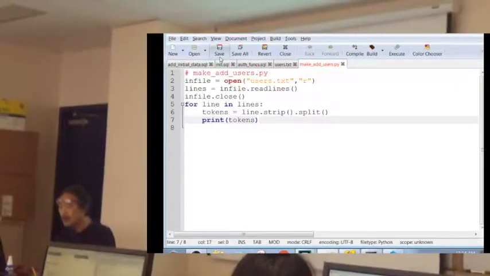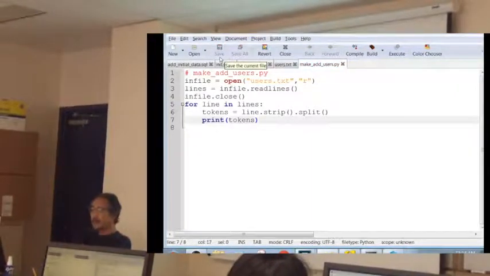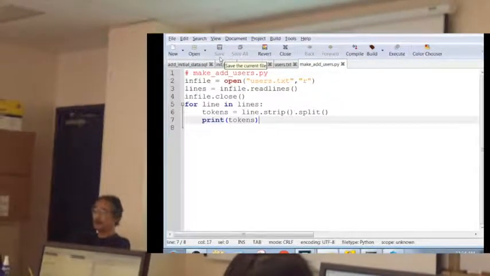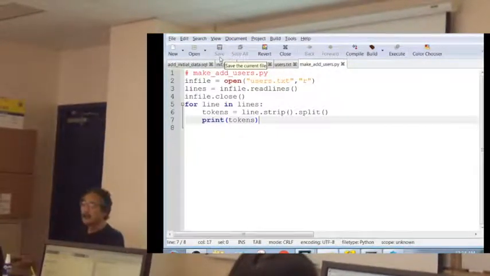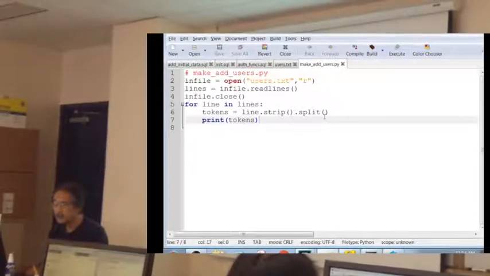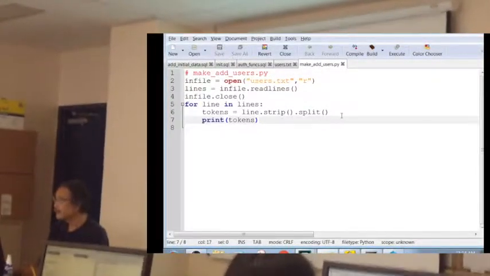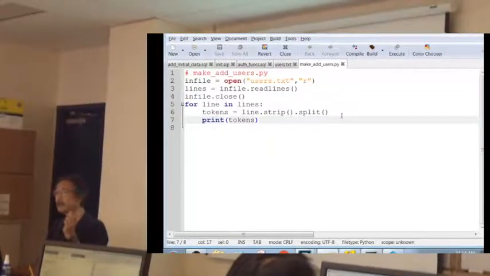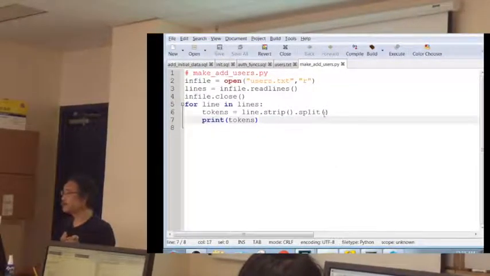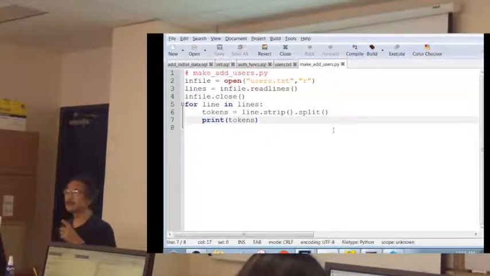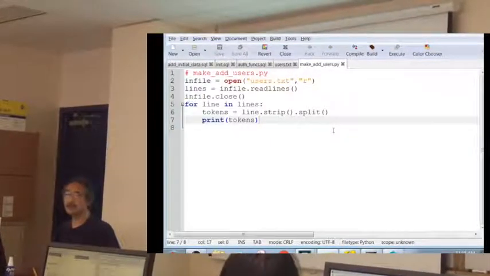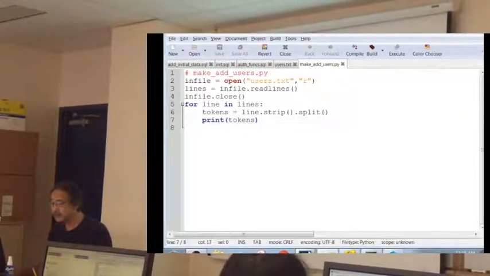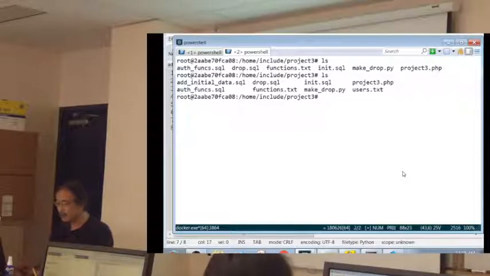Okay, so we've done that similar kind of thing in a number of cases right now. So same thing, this is nothing new. The only thing that's a little bit different is instead of trying to put explicitly the delimiting character, because we're not sure if it's spaces or tabs, we just call split without any arguments, and then it doesn't matter if it's spaces or tabs, it'll split on the white space. Okay, so I go to my second ConEmu terminal, and I'm going to run this.